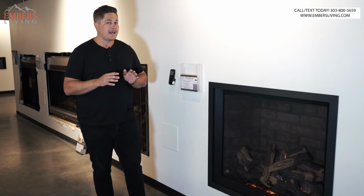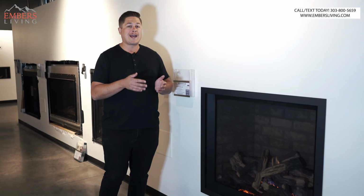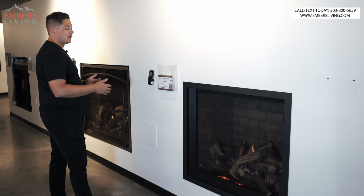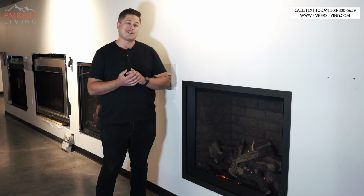There is a difference though with gas fireplaces, especially if you have an old junky one too. Some of the base grade models really are super inefficient and they're not really designed for a whole lot of heat. They're really more cosmetic only, usually lower flame, and they're really more for ambiance only. Just kind of tossing a little heat your way. Whereas gas inserts, obviously, are designed to heat. You can get a gas fireplace that's more decorative in purpose rather than just a heater. So that would be one of the big differences between gas fireplaces and gas inserts.